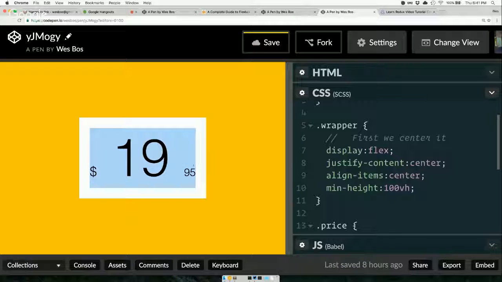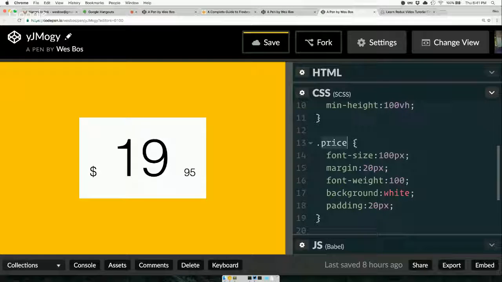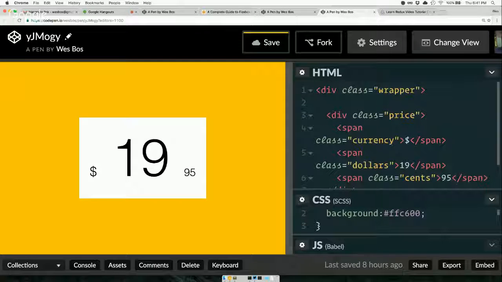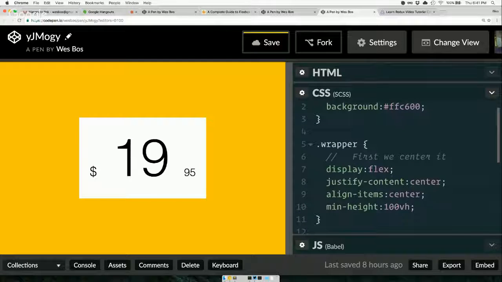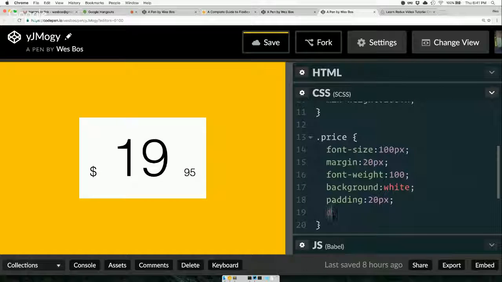Now, I also want to work with this price right here. And it's kind of interesting because if we look at our HTML here, the flex container is wrapper and the flex item is price. But that doesn't mean that price can't also be a flex container and these spans inside of it can be flex items. So it's a pretty common thing to take your flex children and make them flex containers as well by saying display flex on that.